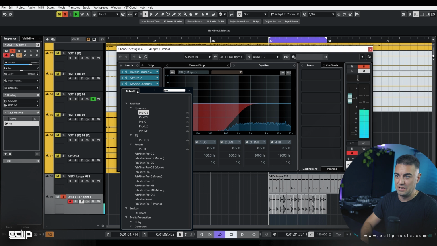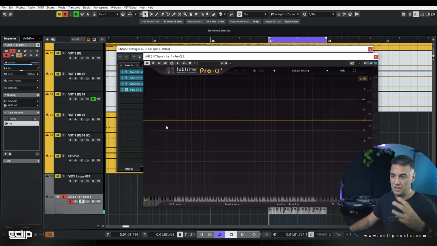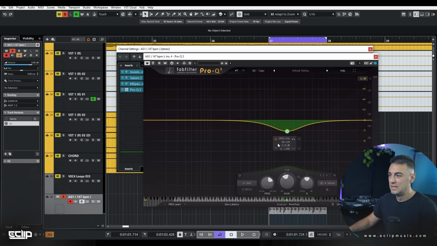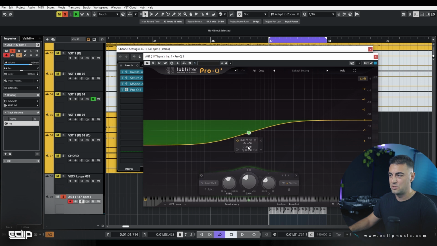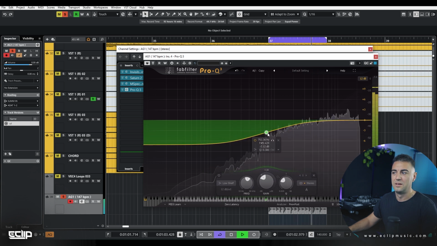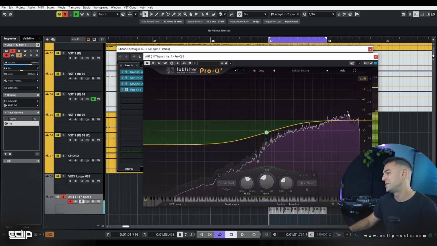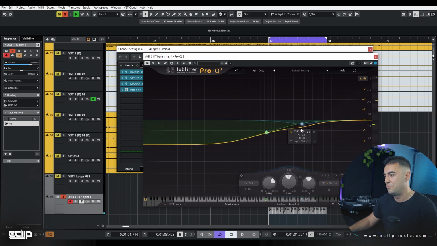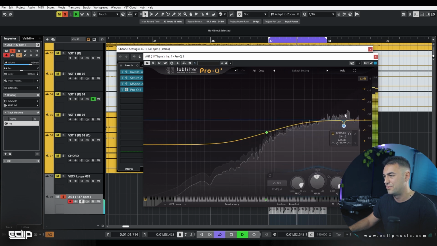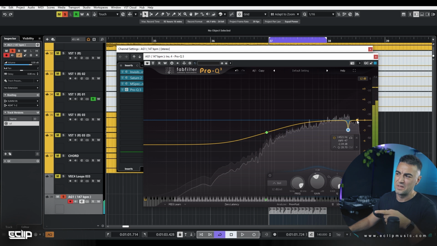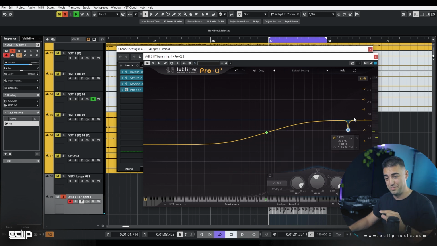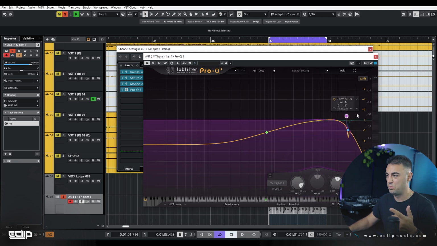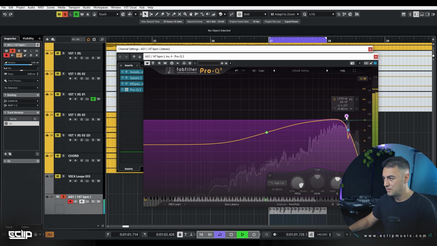And after all of this, I will insert the Pro-Q because of everything we did. It did bring a little bit of the low end back, so I will kind of... But still, this resonance I really don't like at this point, so I'll definitely manually reduce that frequency. And also there's a high point, there's a drop, and there's again back. So again, I will apply the high cut, 18.